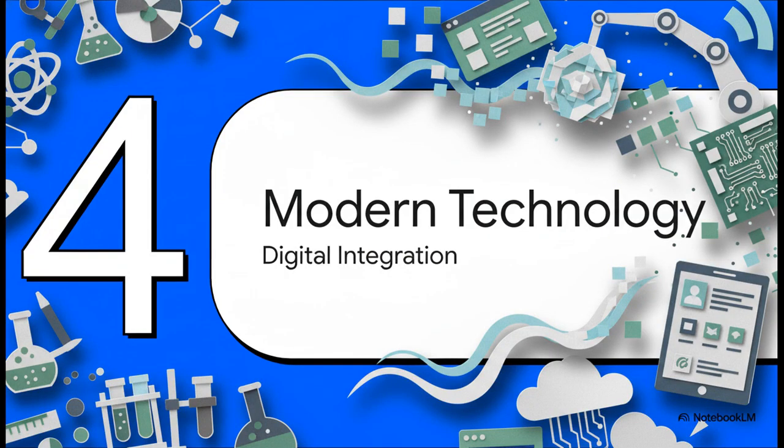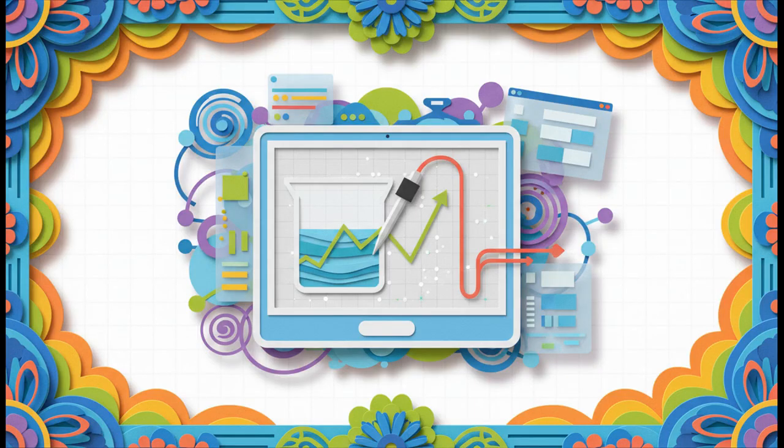Now, your lab certainly isn't stuck in the 20th century. So let's look at Section 4, integrating modern technology. The standards explicitly require us to integrate modern digital upgrades. As a curator, your toolkit now includes digital sensors, data logging software, and virtual simulations. You might use, say, digital temperature sensors that plug straight into a laptop, logging data in real time to create a live graph. This is a real game changer because it teaches students not just how to collect data, but how to analyze it instantly.